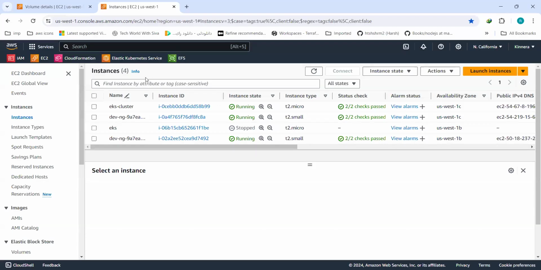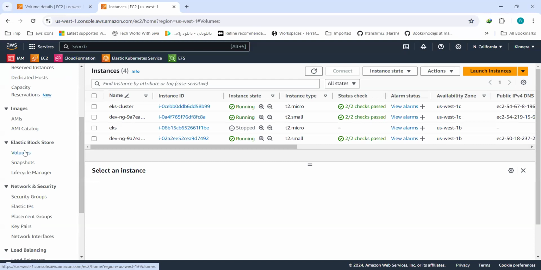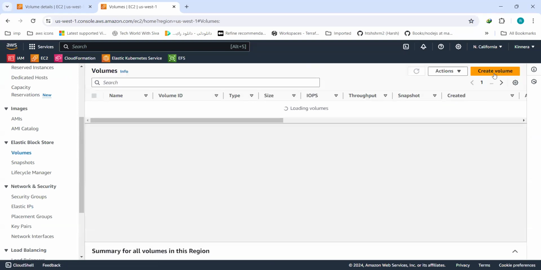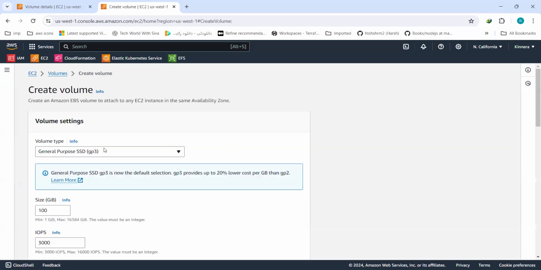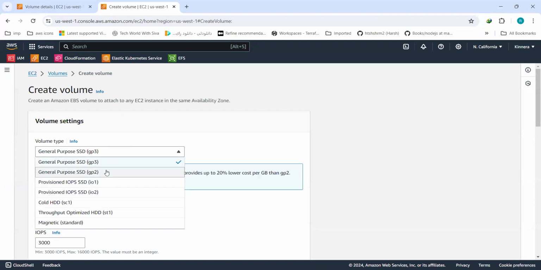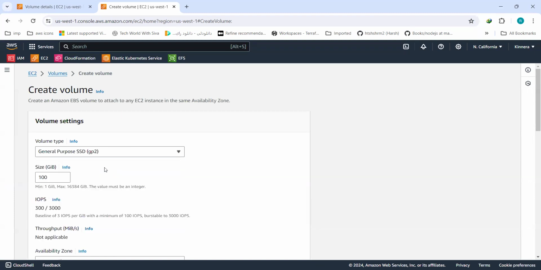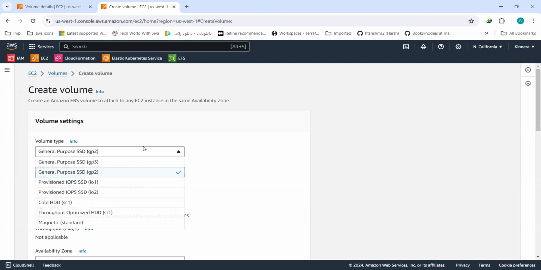You can see my console, right? EC2 console. Click on volumes, create. See here, take GP2. It means this is an SSD type, general purpose, called GP2.